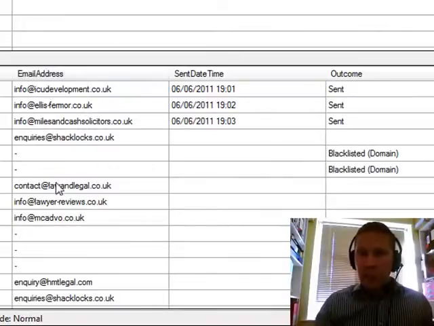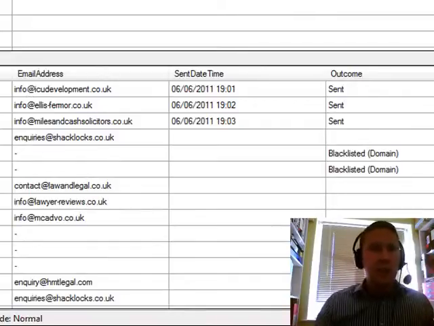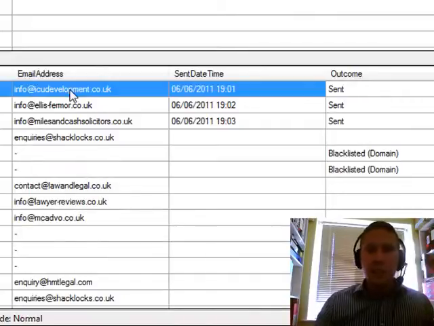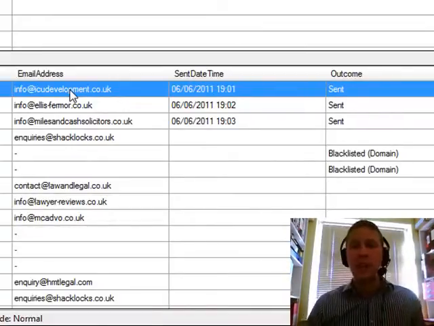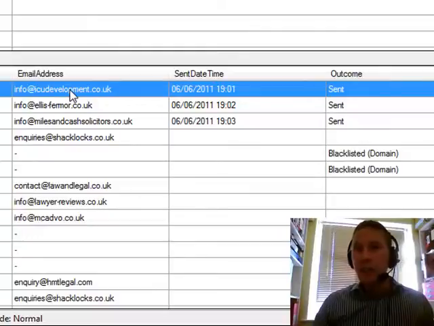As you can see, it's picking up email addresses. It's found this contact email address, and other email addresses it may have guessed, because in the options and settings we've got it set so that if no email address is found on the website, it will try info at and enquiries at.